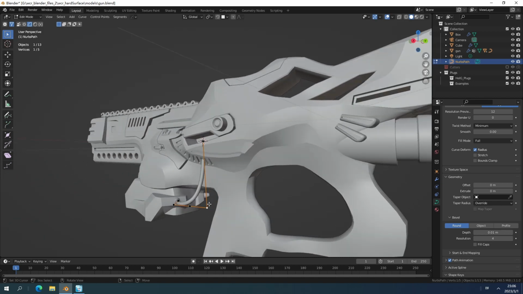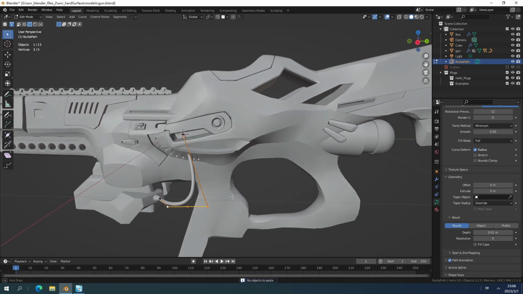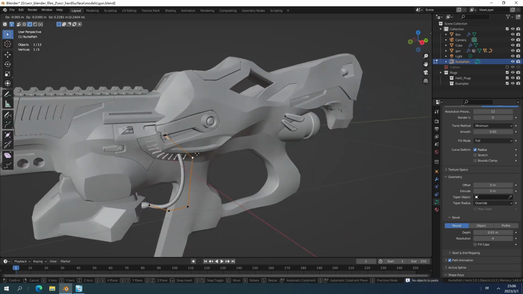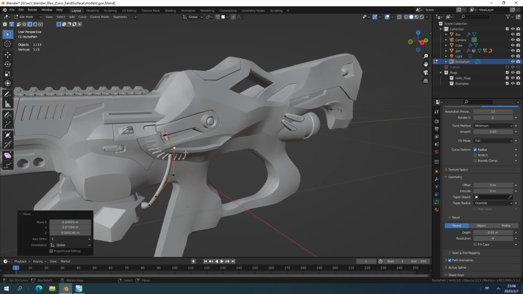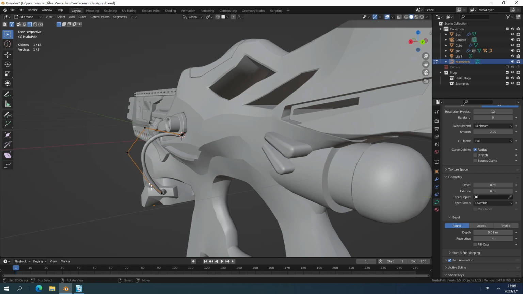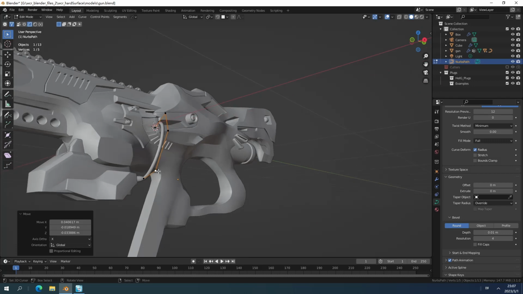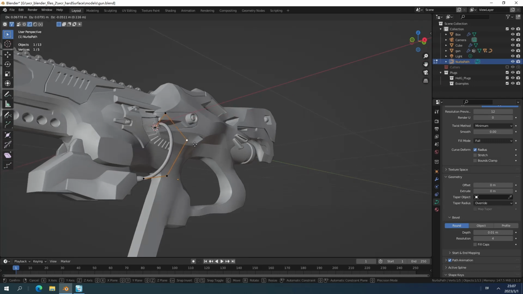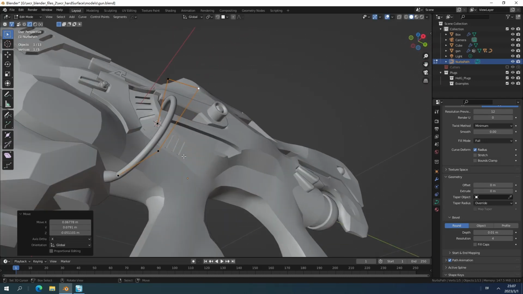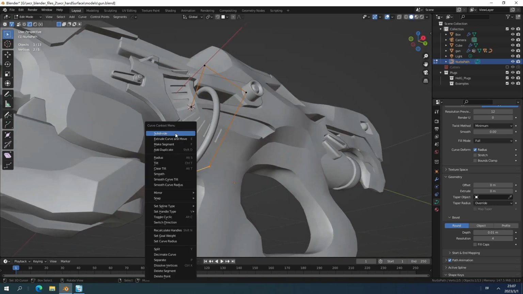And then we're going to press our cursor over there, select this one, Shift S to cursor. Then the next part, we can move it down a little bit around. And then that should be okay. To make it fit much better, we can subdivide that.